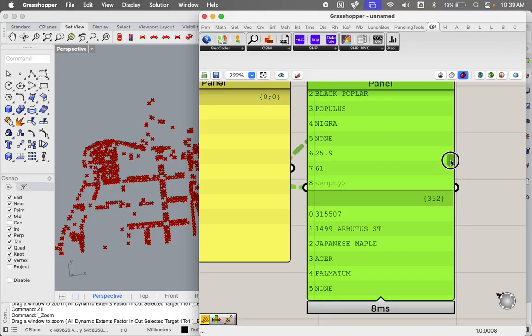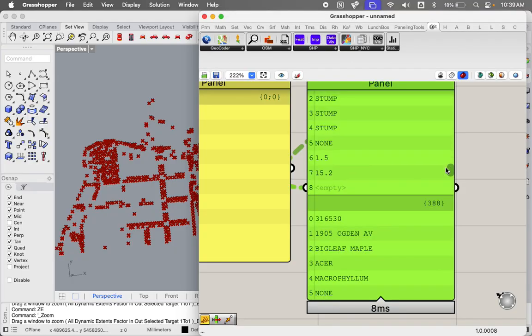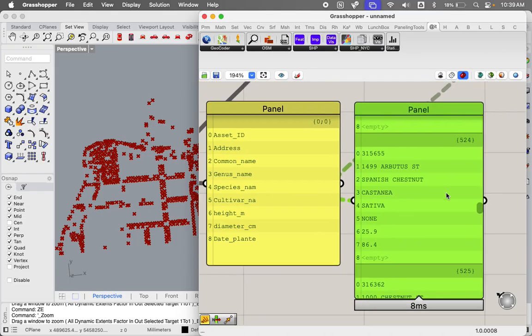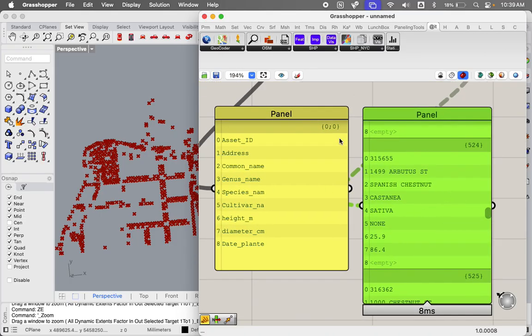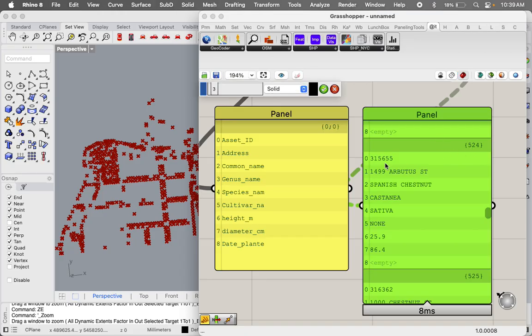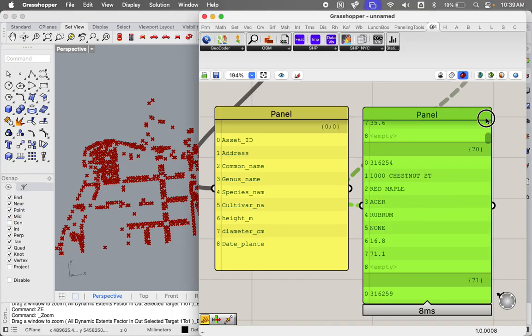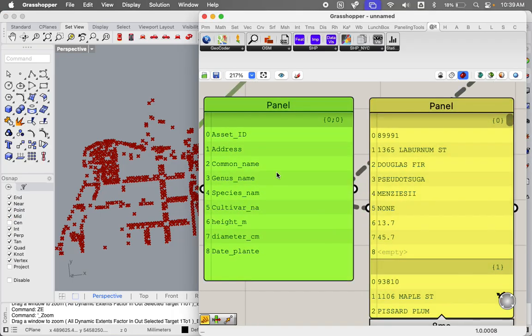And that number is referring to an individual branch of data. If this is confusing or not making too much sense to you, all you really have to know at this point is that each of these dark bars and the information that sits underneath it refers to an individual tree. So each tree, the information about it exists on its own quote-unquote branch, indicated by these dark bars. And the structure of these branches is mapped precisely to what we see on the left-hand side here.